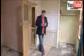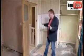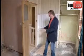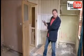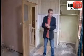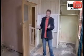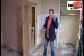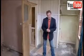So, some real issues downstairs, but when you come upstairs, the house definitely almost redeems itself. As I said when I first walked in, the staircase splits at the top. Over this side, you've got lots of rooms, and then on the other side of the stairs, another room. It's almost like this was two properties that have been knocked through into one at some stage, and it gives loads and loads of space. So, on balance, we're liking it.